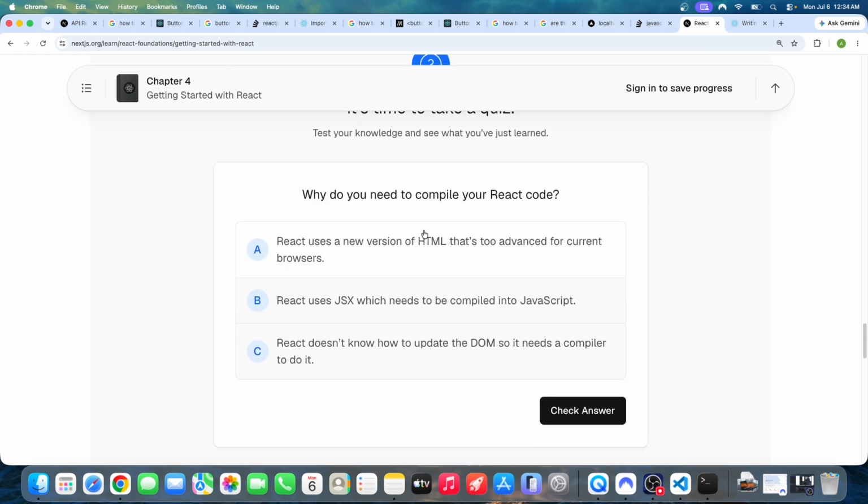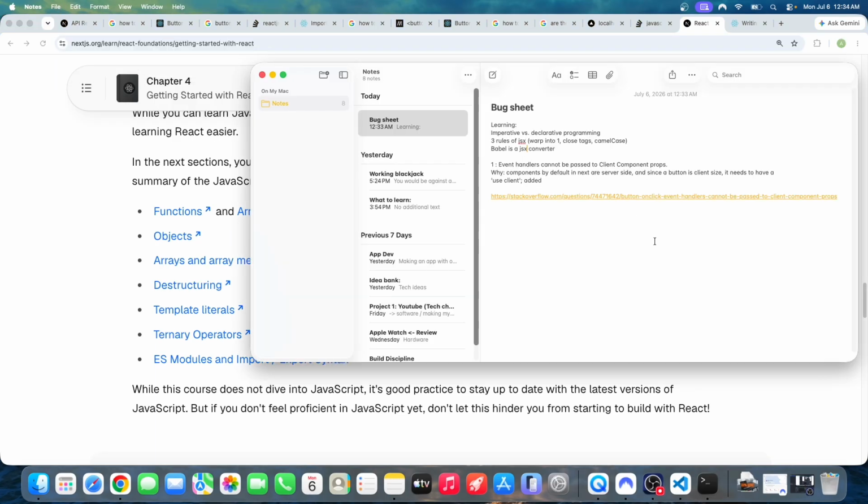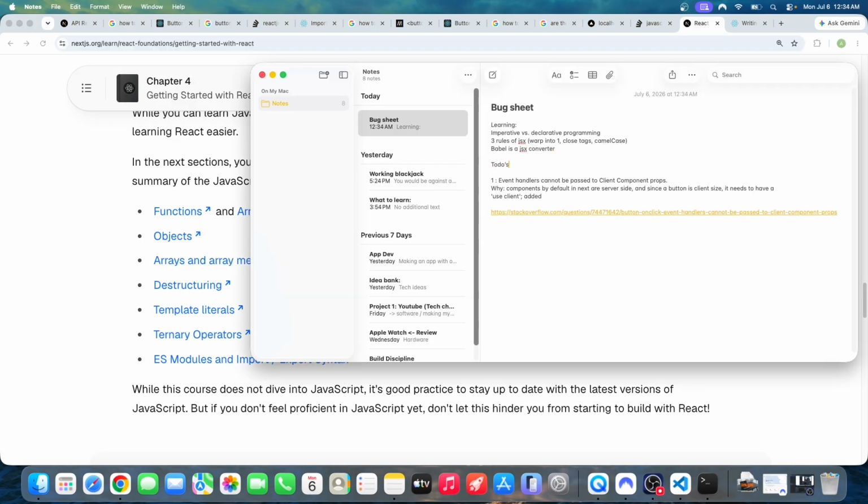Why do we need to compile your React code? Okay, so I guess there could be to-dos. Okay, bookmark.